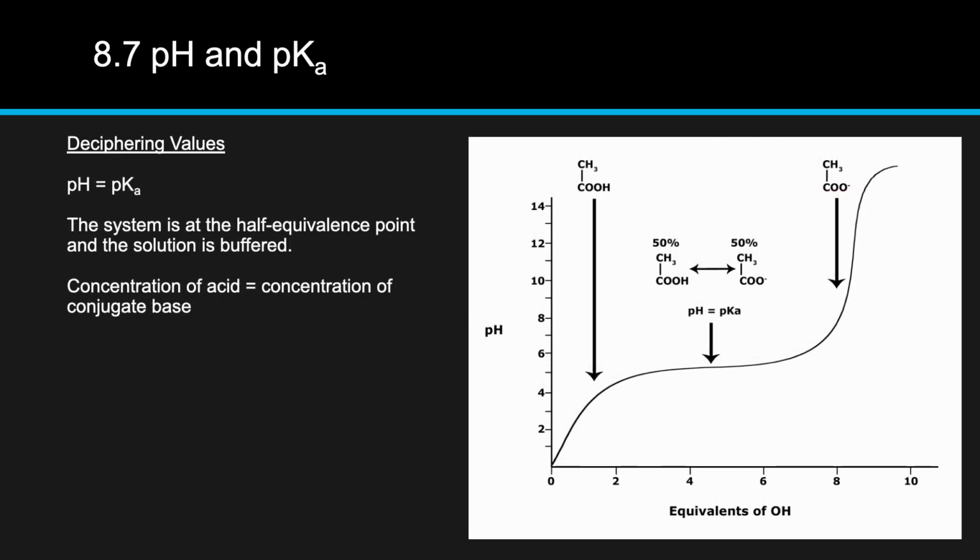And then, just for added clarification, when pH is equal to pKa for a weak acid or a weak base, just remember that is when the concentration of the weak acid or weak base is equal to the concentration of the conjugate acid or the conjugate base. So that is kind of our reference point to what is then causing the pH to be lower or higher.